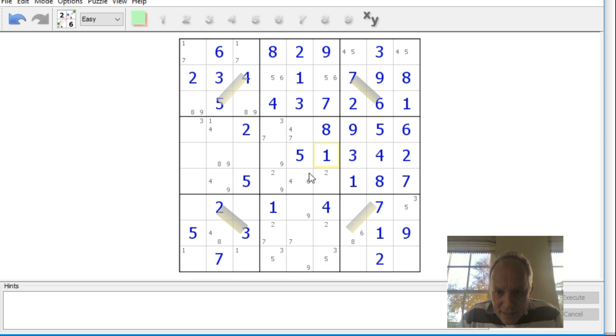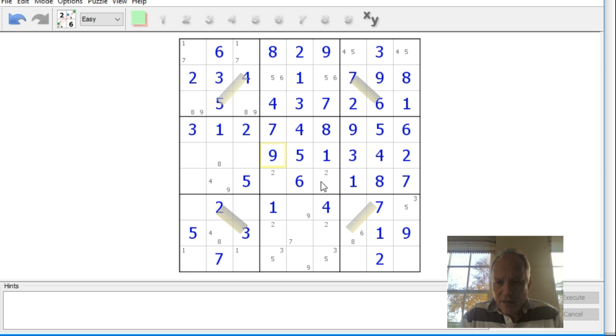This is getting easier than I realised. That must be the 6. That must be the 4. This must be the 7, I think. Yes. So, now we've got 1 and 3 here, but I don't know the order. Yes, I do, because there's a 3 above that. Okay. 1, 3, 1, 2, 5. One of those is a 4. So, 5, 1, 6. That's the 9.